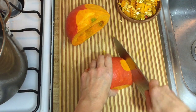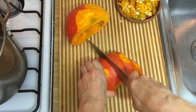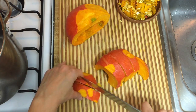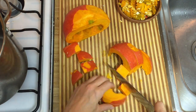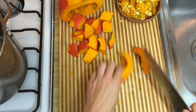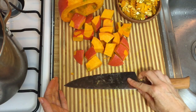And we're just going to cut this into big chunks. We're using this for soup or if you're making stew out of it. So the pieces do not need to be small. So it can be about 1 inch by 1 inch or even bigger. Just remember to lay your pieces flat so you're not having to deal with any wobbly, unstable edges. And there we go, and we just repeat that on the other side.